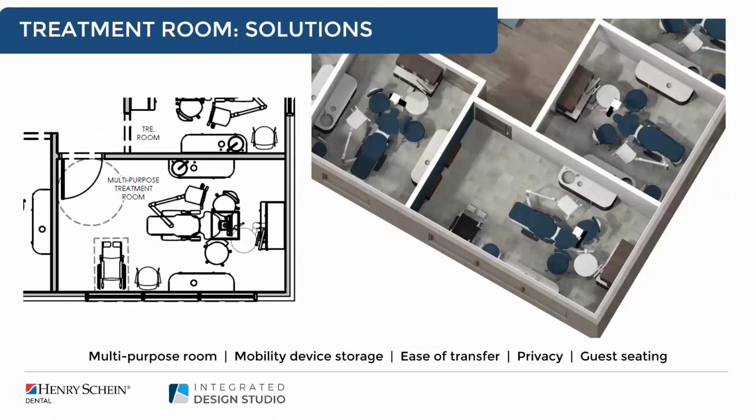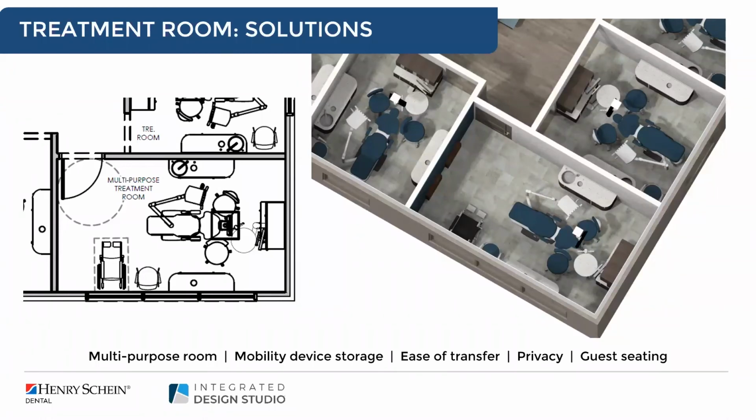The next solution that we want to take a look at is one that we consider a multi-purpose space. Our suggestion here is to provide a slightly larger room that would better accommodate patients with mobility issues, but is also a space for patients who might require more privacy throughout the treatment process.